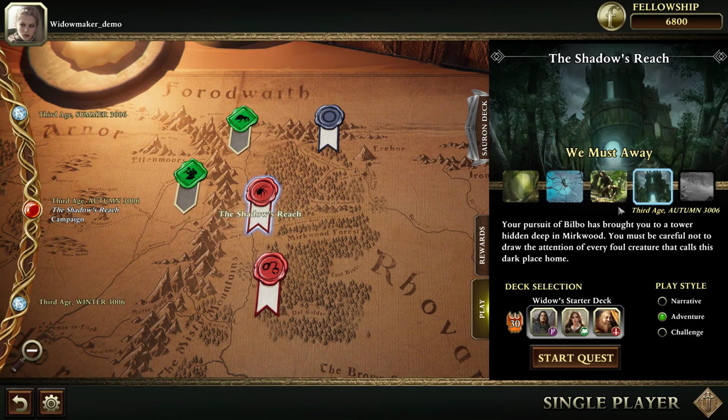Now you might notice I once again have not spent any fellowship since my last playthrough. I'm pretty happy with where this deck is sitting. There are some other cards that I could get that are quite useful. There are other spirit cards as well that I could get which would be useful. I'm actually going to save them up because I want to use some of that fellowship to do some things on this account later, but I don't think I actually need to add any new cards to this deck.